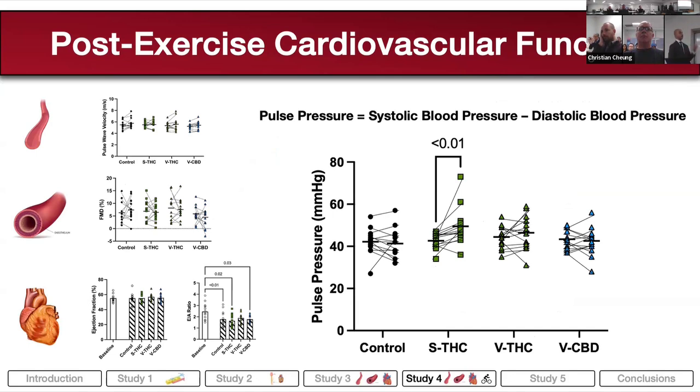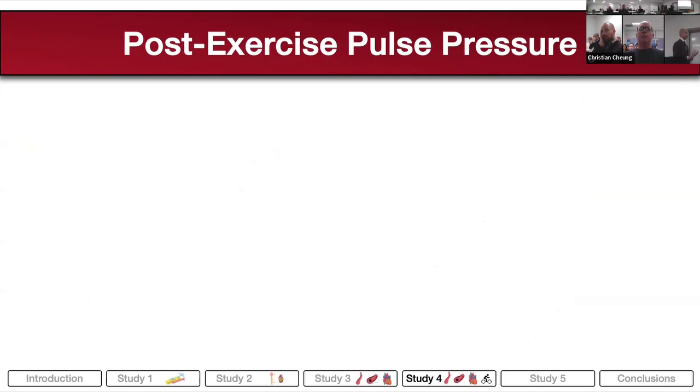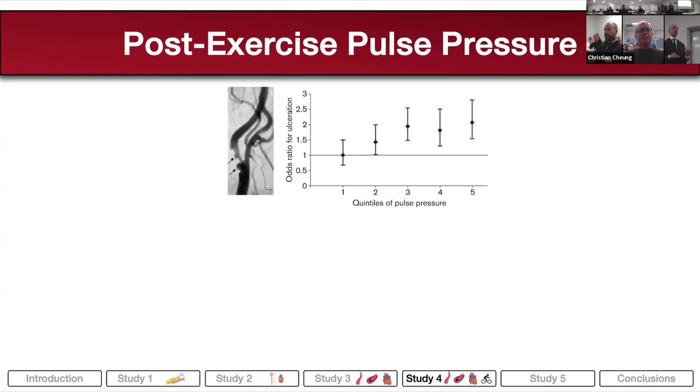And while this sort of represents a bit of an isolated finding from our functional measures, I do think it's notable. The first reason being the fact that pulse pressure is a significant predictor of cardiovascular disease risk. And from an acute perspective, there's evidence to suggest that increased pulse pressure might contribute to things like carotid plaque ulcerations, which could be a precipitating event for cardiovascular events, which are described as heart attacks and strokes.